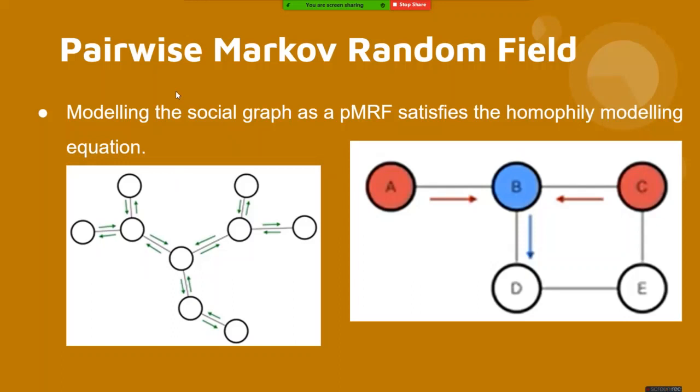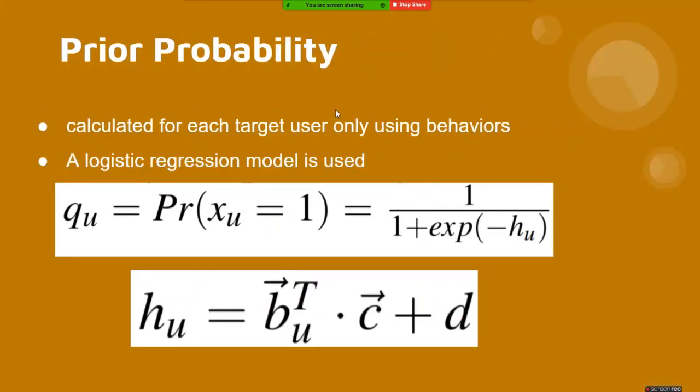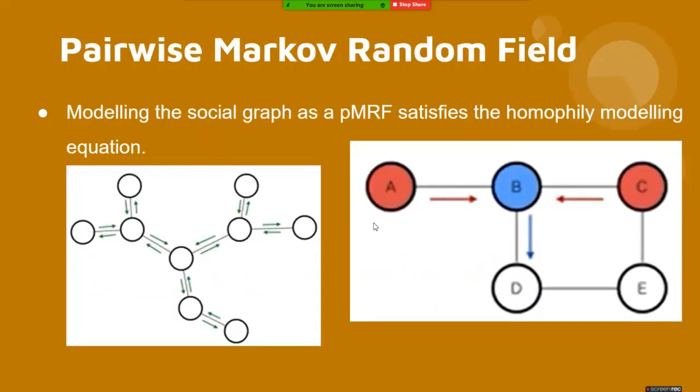So this is a pairwise Markov random field very roughly, and each node has, as we said, a node potential, and you can imagine that as the probability distribution of a variable associated with this node, and there is the edge potential that relates both variables in each node. Okay, so now to express each node, we have the node potential, as we said, phi of u. This phi of u is actually just a function of the prior probabilities that we calculated. This q of u, as you can remember, is just the value that we obtained from the logistic regressor, so just the prior probability.